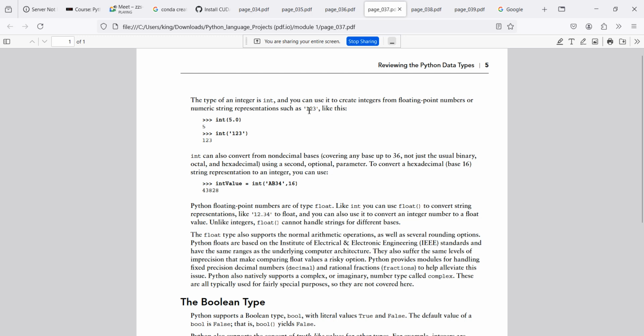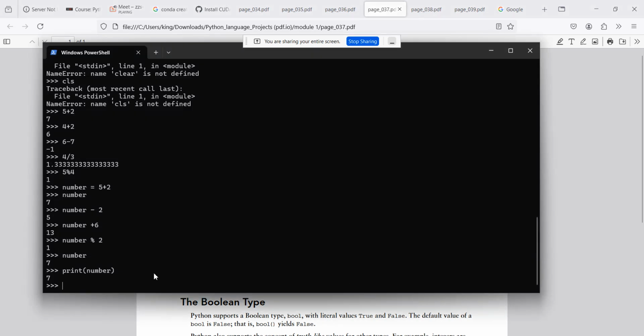So if I have an empty string, it's zero, and anything zero to boolean is false.